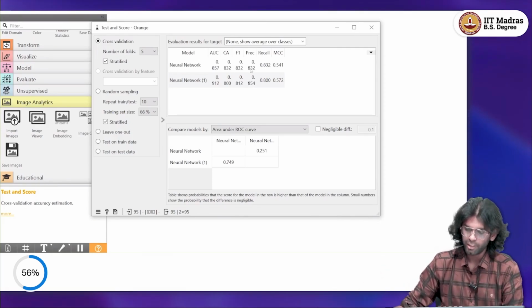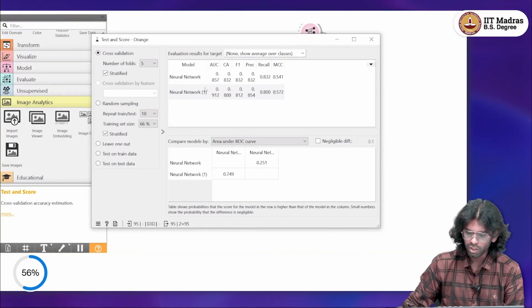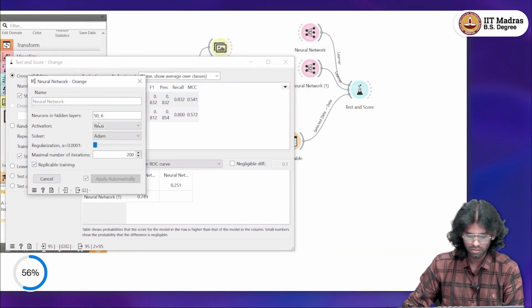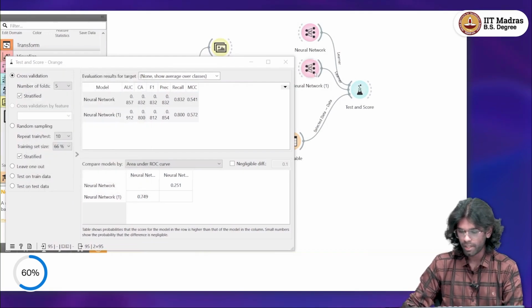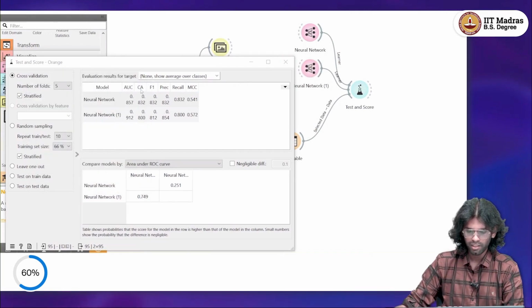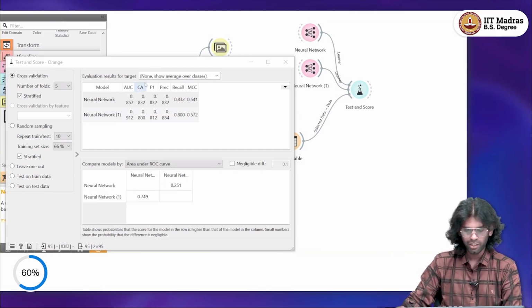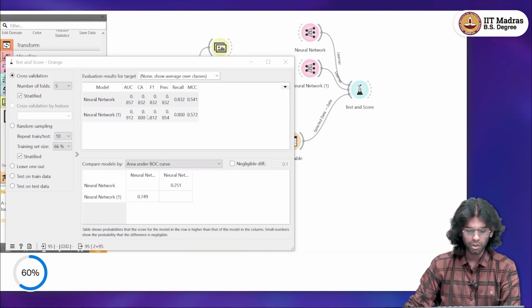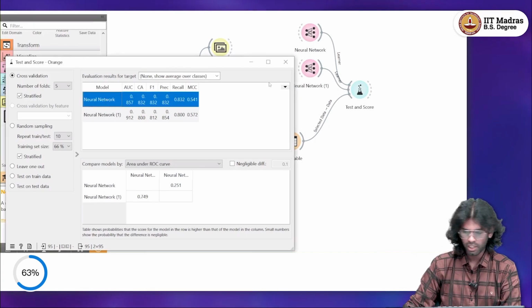And when we do this, we see the first neural network that we had, which is I think the 2 layers with 50 and 6 with these particular attributes, seems to have performed better than the other one. So we are interested in just the classification accuracy, and we can see that the first model got an 83.2% accuracy, and the second one is just 80%, which is just marginal but good enough. So we will consider this network, right.